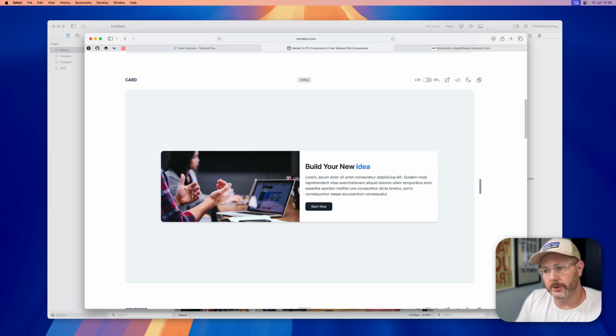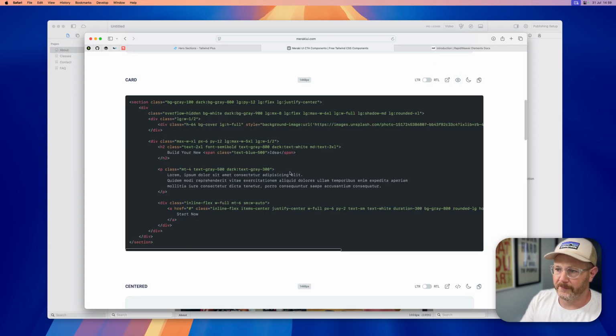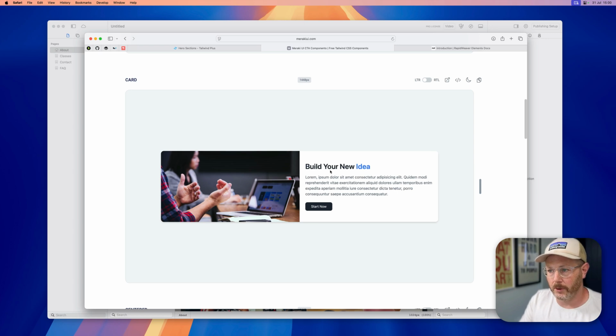So what I thought it'd be a good idea is just show you how we could get something like this into our Elements project. So we'll start with this one and we'll see how we go for time and see if we build up anything more complex. Anyway, let's say we like the look of this CTA, this kind of split design with the image and text here. All we need to do is find the code for this. So in here, there's usually a show code, or the code will be displayed down below. Either way, find the code for it, and they'll usually have a copy code button as well. So we can just copy that. Let's go back to preview. So we're going to copy this into Elements.